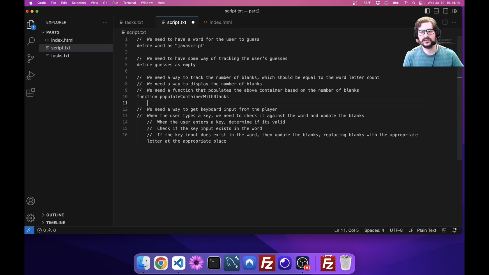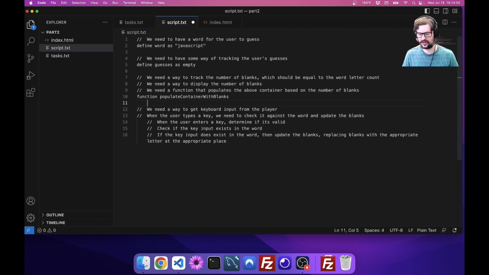So this brings us to a really, really valuable tool that we can use in breaking down anything into an algorithm. If I was doing this by hand, without using an algorithm at all, and I was just telling step-by-step instructions of how I would do it. So let's say I had a container on the web page and I knew I had to put some blanks in it. Well, probably I'd create a new element, I'd give it a dash, right? And then I would add that element to the parent element. And then I would do that for how many letters I have in the word.